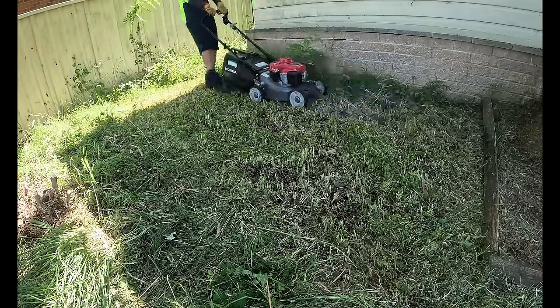So one of the other jobs that I have for this client, I'm going to try and fix this gate so that she can park her car on the other side of the fence so it's safe and secure. Also, once it's all cleared out around there, like around in the yard, which I'll show you in a little while, it'll be easier access for this person so she doesn't have to walk up and down the steps to get in the house.